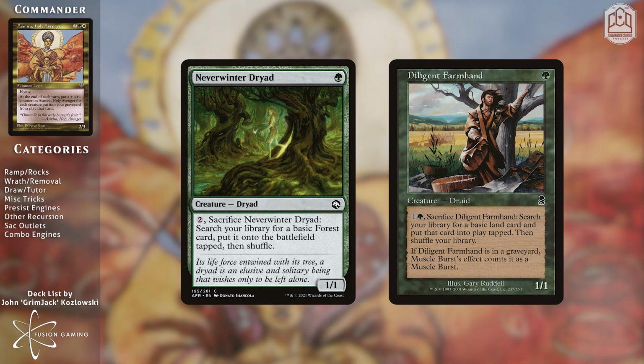They're both 1/1s for 1. You can pay 2, sack them, find a forest, put it into play. And they don't say basic forest? Neverwinter Dryad does say basic forest, and Diligent Farmhand is basic land. Basic land. So you could get a Plains in this deck.